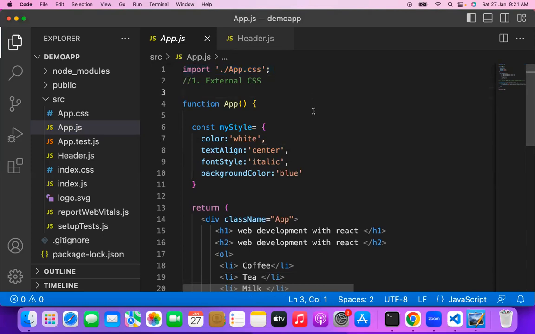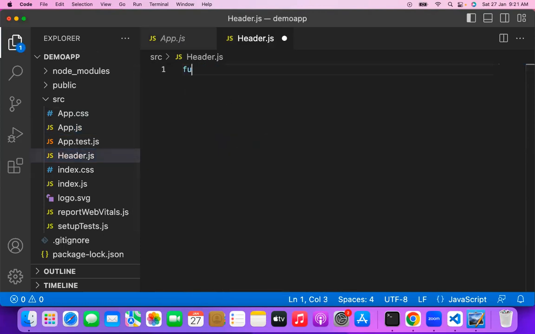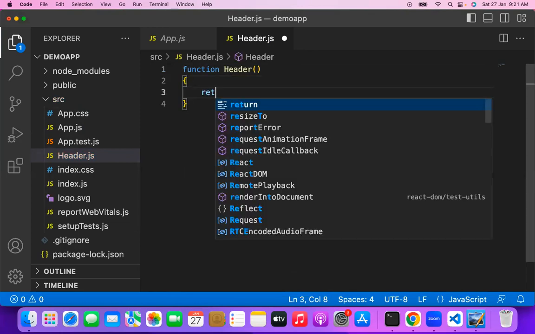If you want to write some CSS, you can do that as well. Let me write a function, function Header. This is the functional component.